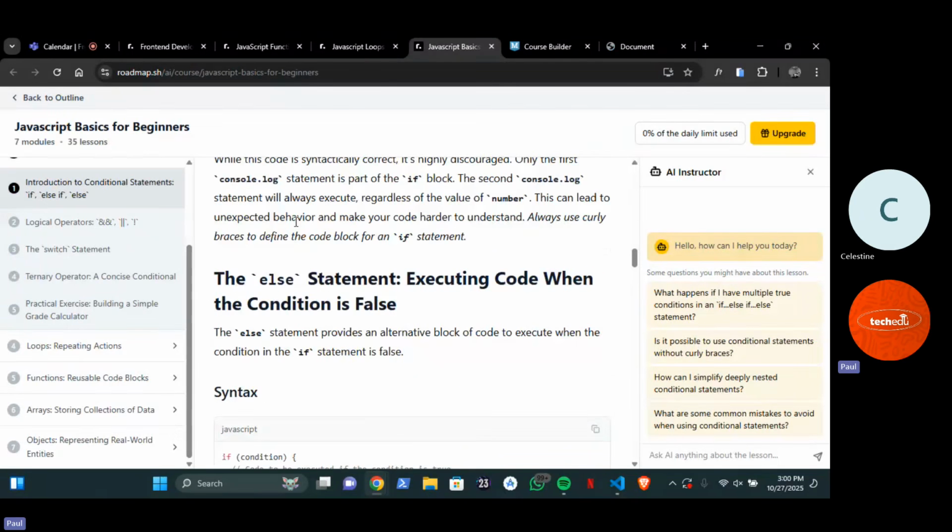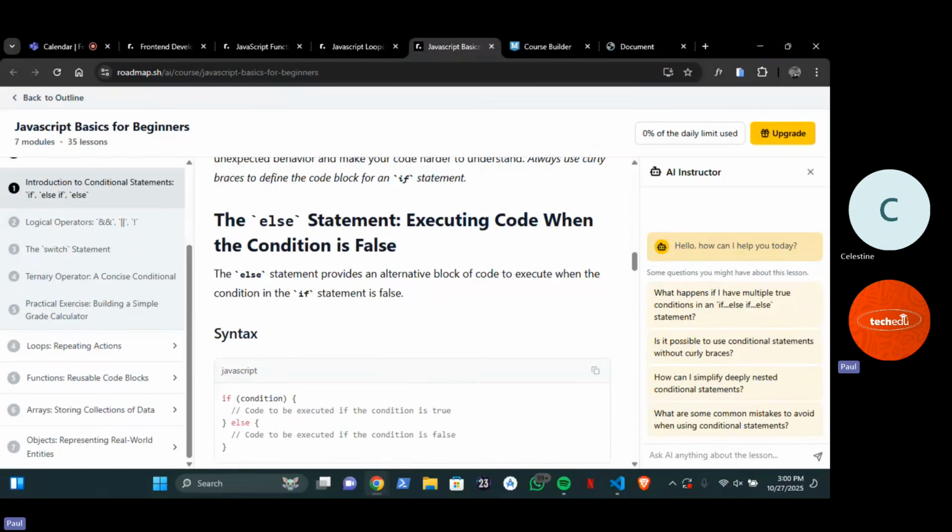You understand? The else if is just like another condition. The difference between your else if and else is that else if is another condition. Your else is saying that if all the conditions are not true, the else is going to get printed out. So the else doesn't really carry a condition, as you can see. The else statement executes when all the conditions are false. The only condition is that the rest have to be false. If they are false, the else gets printed out. Do you understand that? That is basically what your else is all about.